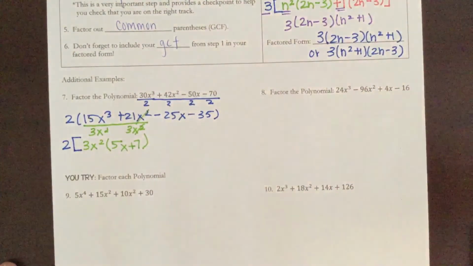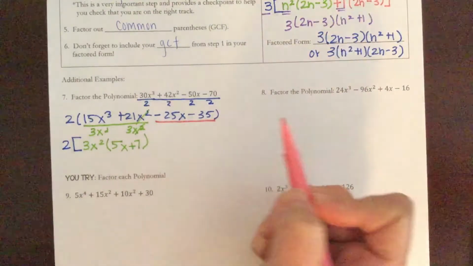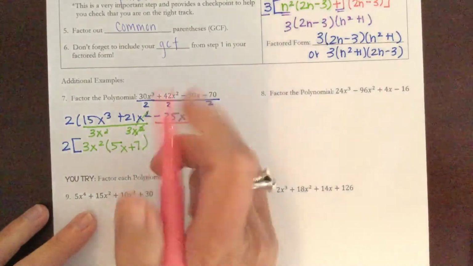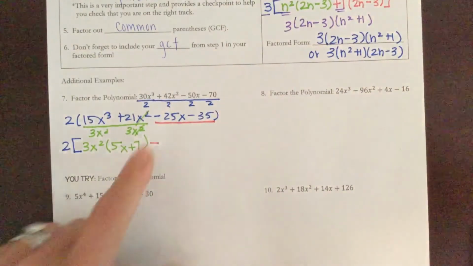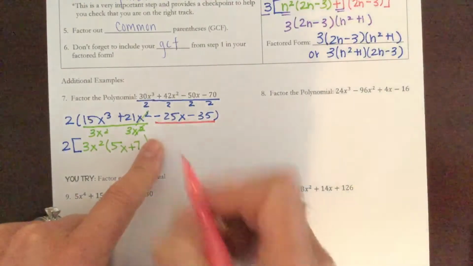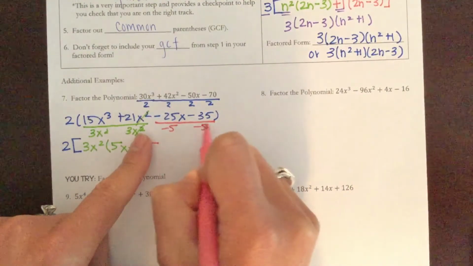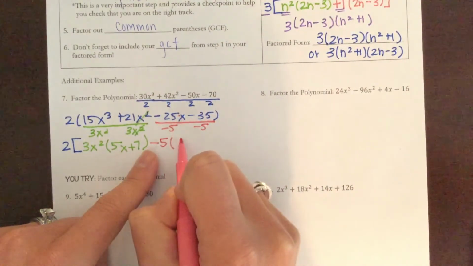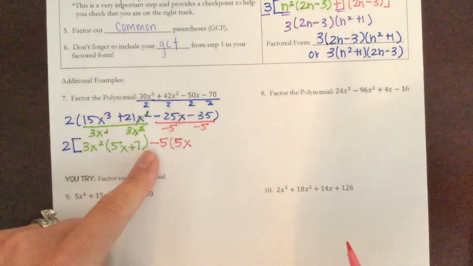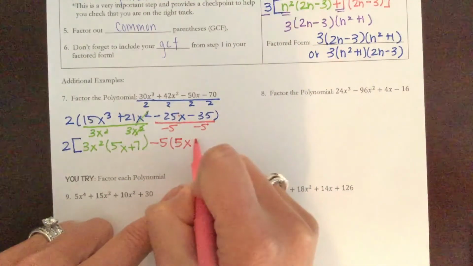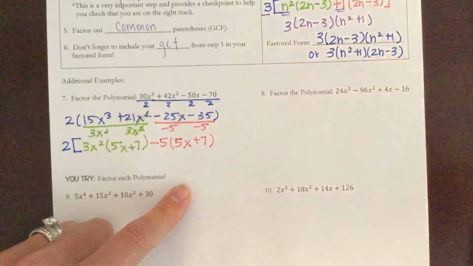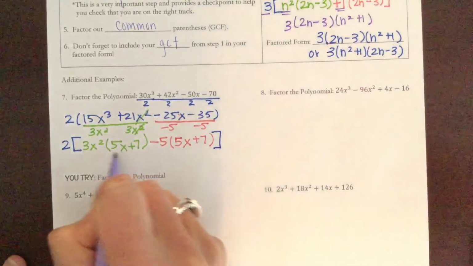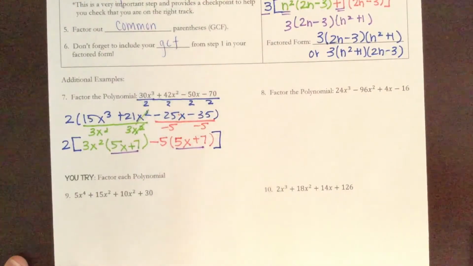We will now find the greatest common factor of the second group. Remember that if the front sign is negative in our group, then we want to make sure we factor out a negative. The greatest common factor here would be negative 5. And when we divide, negative 25x divided by negative 5 is 5x, and negative 35 divided by negative 5 is positive 7. At this point, we are going to factor out the common factor because we see that what's in our parentheses does in fact match.